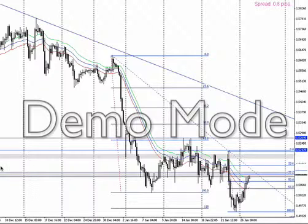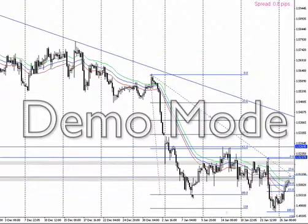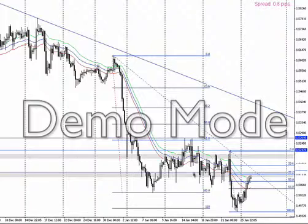So if we go straight to the pound, as you can see, we've had a big fall and then a consolidation for a number of weeks. We're on a 4-hourly chart, and then we've had a fall last week, which broke through support, and we've had a bounce recently on the back of some good data towards the end of last week, and it's now testing the back of the support and the fib levels. So this is the main trend fib, and you can see it bounced off the 61.8, and we are making lower highs and lower lows. So the trend is still very bearish.